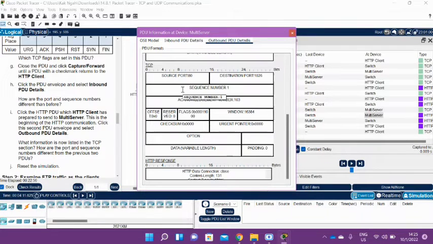And we can see the port number, destination, and sequence number over here.